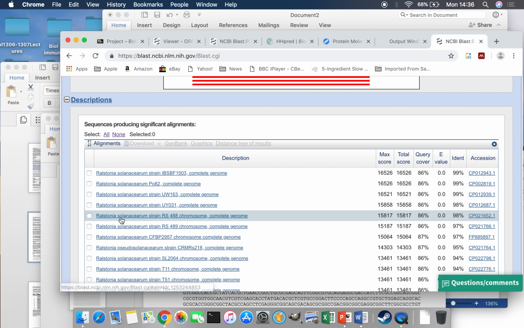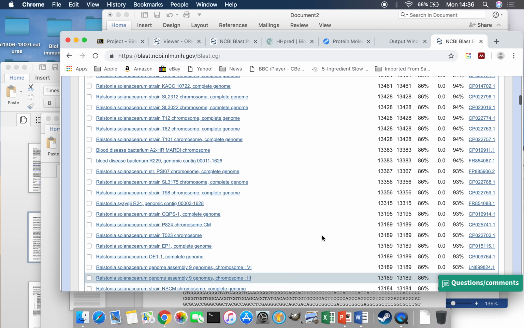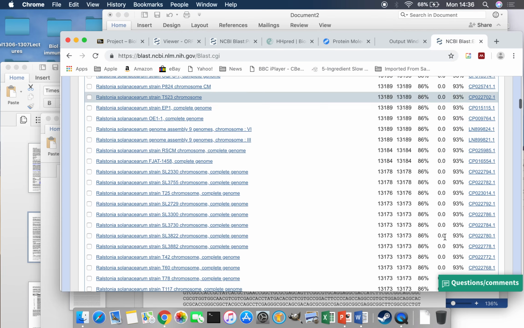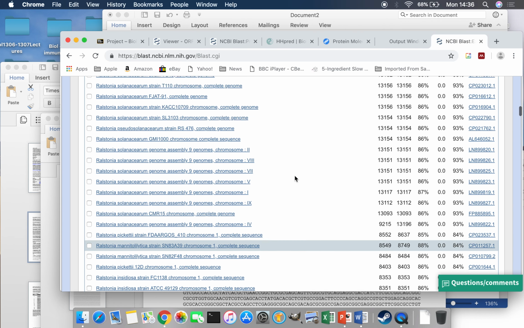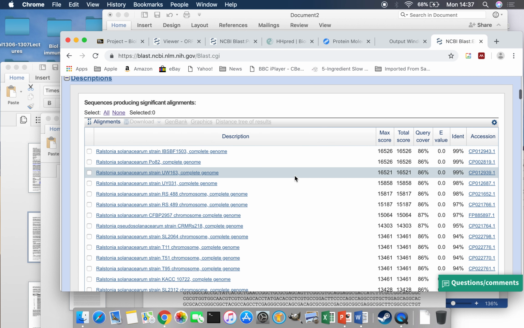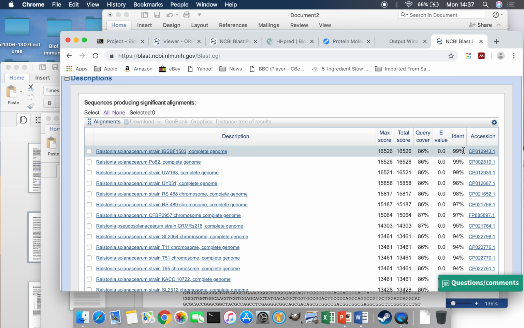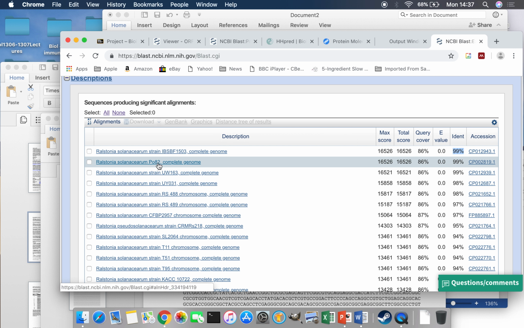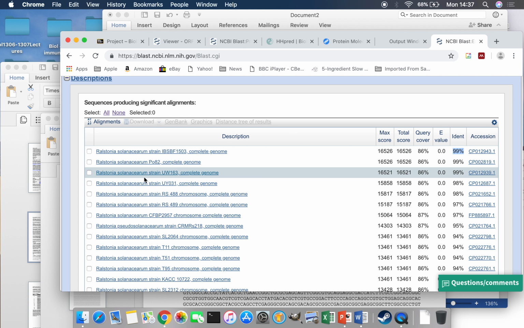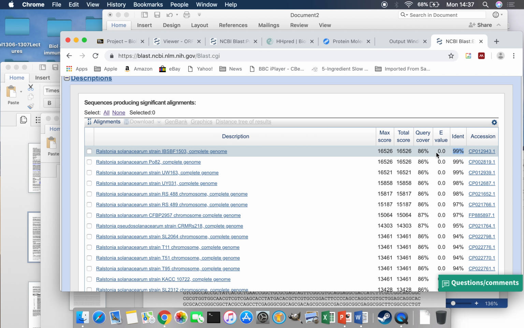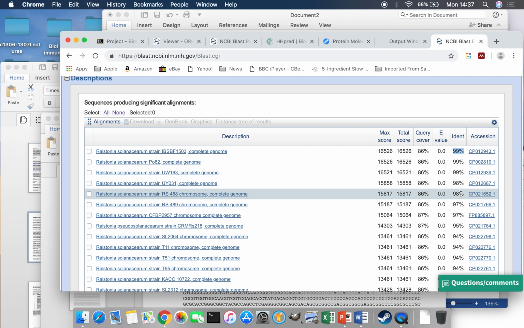And so, we're going to use our same criteria, and we're going to look through here and say, all right, what is this, and why do we believe that? So I see a bunch of answers here that all have E values of 0.0. And yeah, actually, pretty much everything on here has an E value of 0.0. Let's look up the ones at the top, though. And so these have 99% identity. And so that would be a stat worth mentioning here. And okay, so 99% identity to Ralstonia solanacearum, or 99% identity to Ralstonia solanacearum, and so on. And so it looks like the top couple of hits are all Ralstonia solanacearum, all with E values of 0, all with 98 or 99% identity.